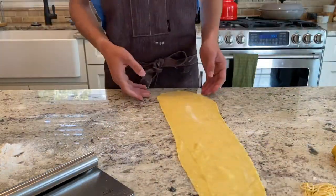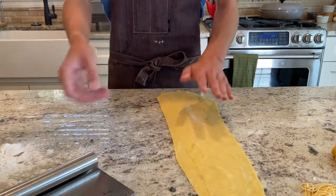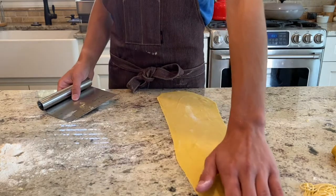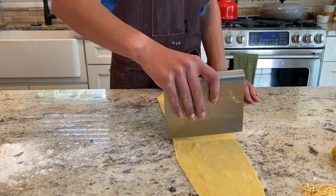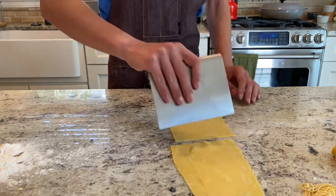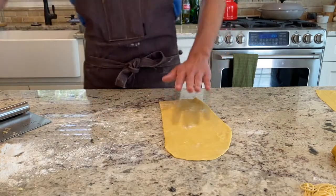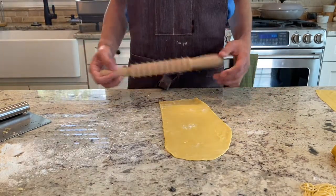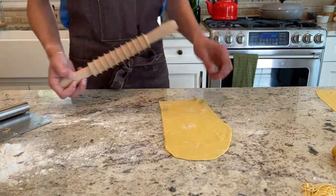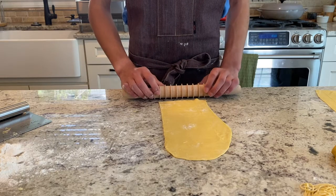So now we have our other sheet of pasta here. Since it's pretty long, about 1.5 feet long, we're gonna just cut it in half. We'll save this piece for later. You can find one of these rollers for about $5 online or at a cooking store. What this does is a really, really simple way of rolling out a long pasta shape.